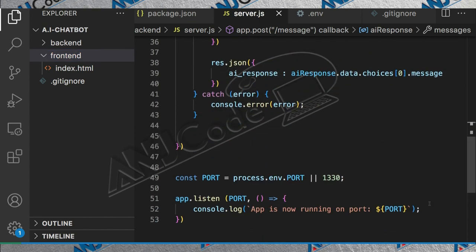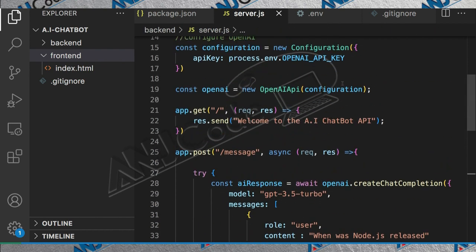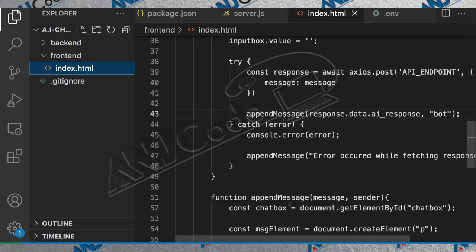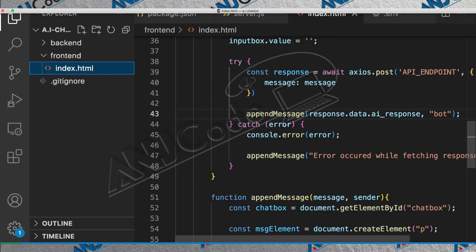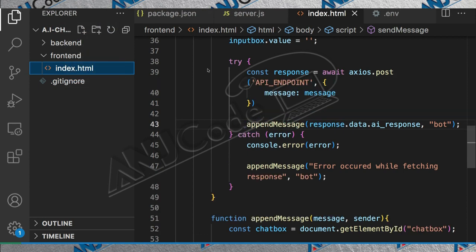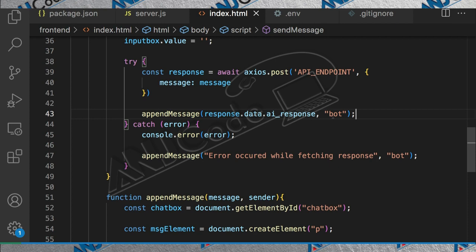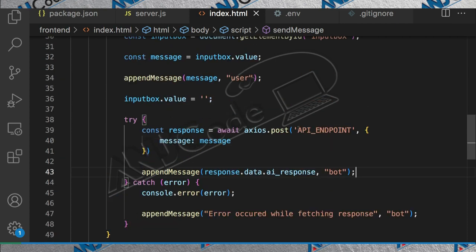Our app is running on port 1330 on localhost. So let's go to our front end. Let's open index.html. Just going to wrap the view here so that I don't have those annoying horizontal scroll bars. Yeah, and let's just put this aside. So let's come up here to where we have the endpoint.